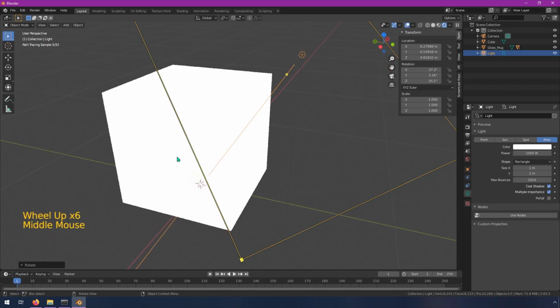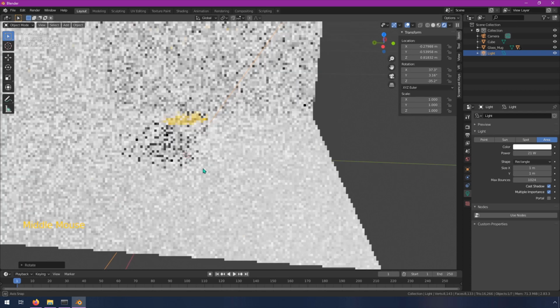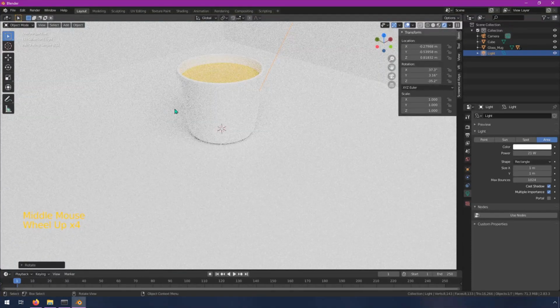It is completely washing out the entire thing because it is so bright. So let's change the power down to about 21 watts. And now that we have our lighting set to a more reasonable value, this looks pretty good. You can see that there is a shadow behind it. It may not be perfect, but it's pretty close. And I think that once we fix the other materials, it's going to look a lot more like the actual test images.